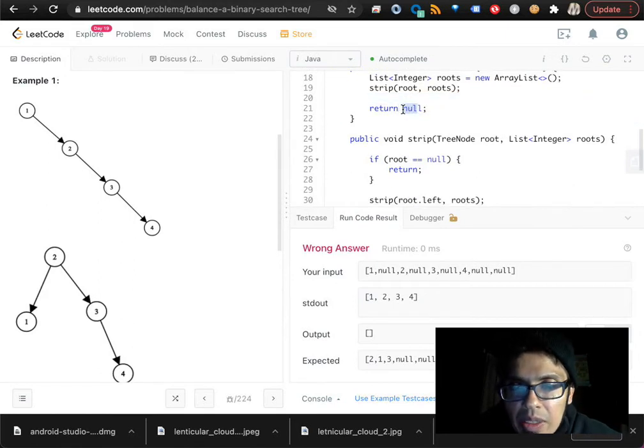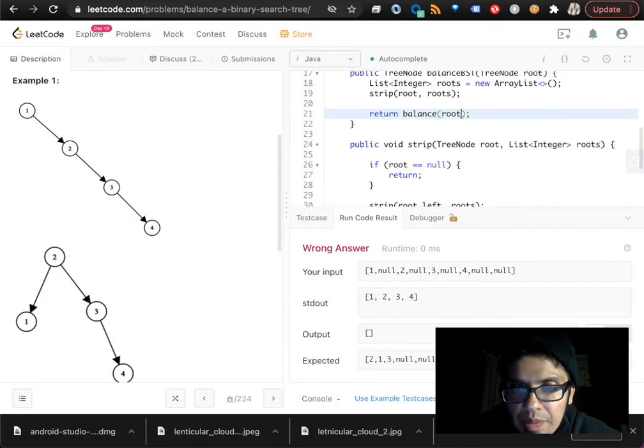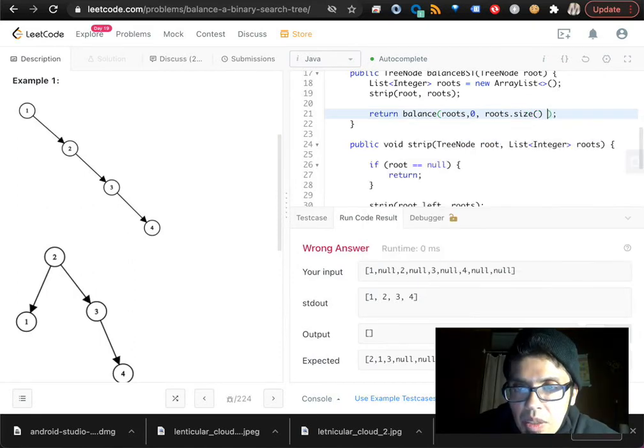So what I'm going to do, I'll call this balance, return balance of roots 0 and roots.size minus 1. So what does that mean?